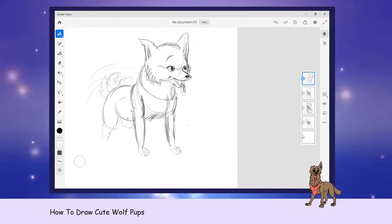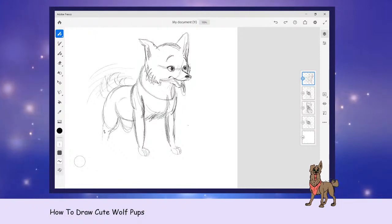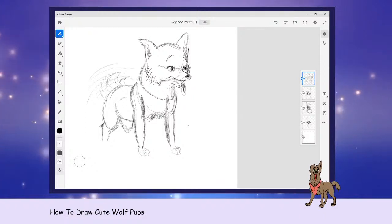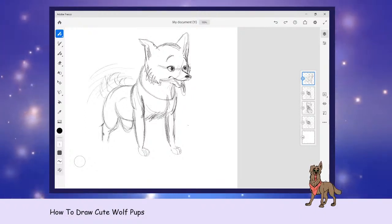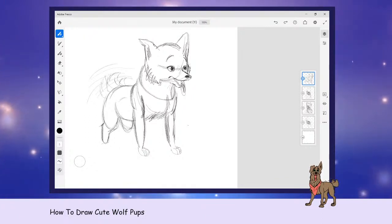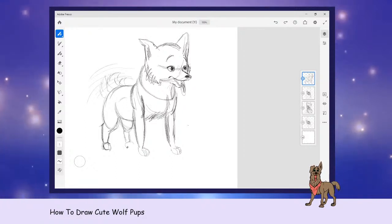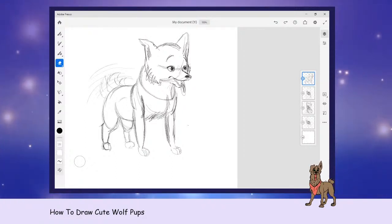Alright, another knee coming out over here. Back legs are hard. On puppies, they're a little bit easier because it's literally just a squish factory. So you've got that knee. I kind of start out with that little roundness of the knee, and then I come out with that back hock. I don't remember what that's called. But then it kind of goes into that bottom part of the leg. And then you got like the teeny tiny paw coming off of that leg. Same thing over here. Don't think about it too much. Stay real loose.